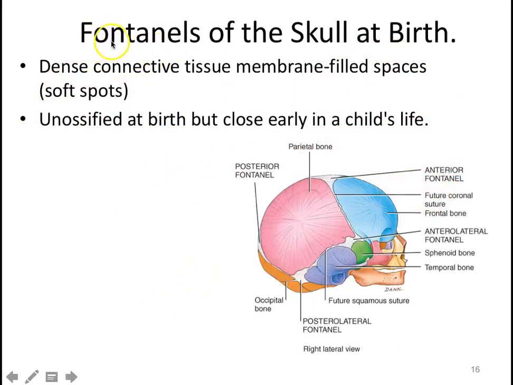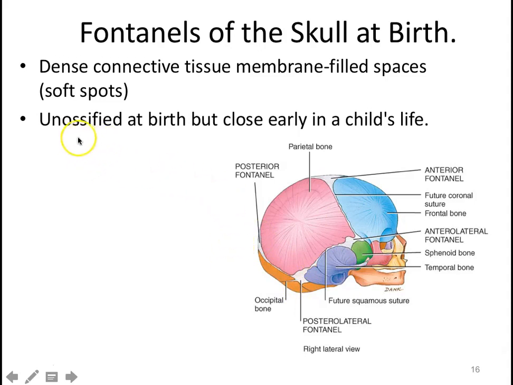All right. We looked at the skull, the child's skull in lab. So basically, early on, you have these what we call soft spots. They're called fontanelles. So we have this anterior fontanelle between the frontal bone and the parietal bone. You have an anterolateral fontanelle by the sphenoid bone, a posterolateral fontanelle between the temporal and occipital bones, and then there's even a posterior fontanelle.